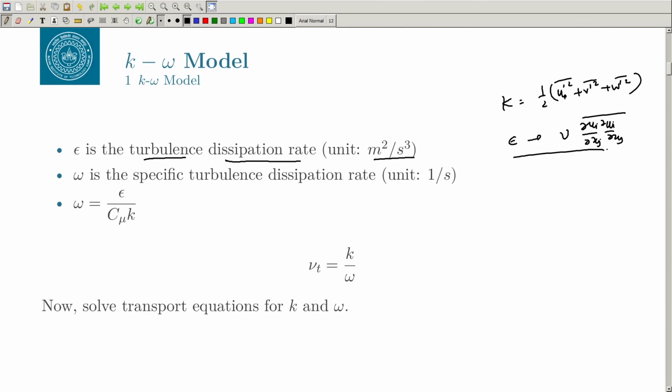Okay, so what we do in this K omega model is that instead of using the turbulence dissipation rate, we define another quantity which also characterizes how the dissipation is happening in the flow. Always remember that original diagram that we had, the energy cascade, the famous Richardson's poem: big whorls have little whorls that feed on their velocity, and little whorls have lesser whorls, and so on to viscosity. Okay.